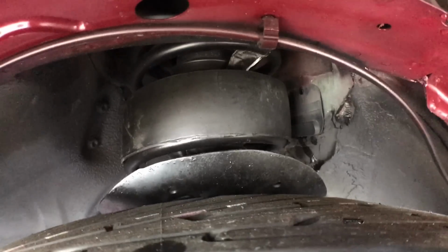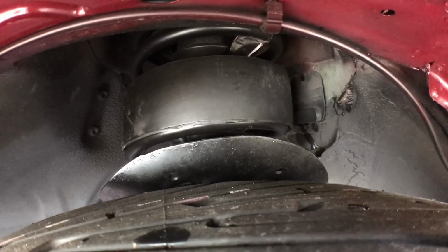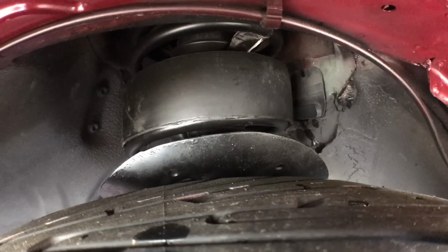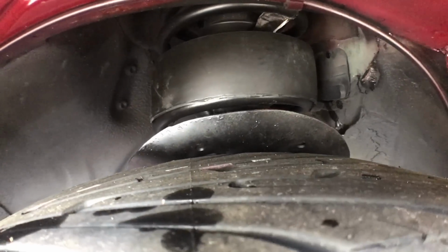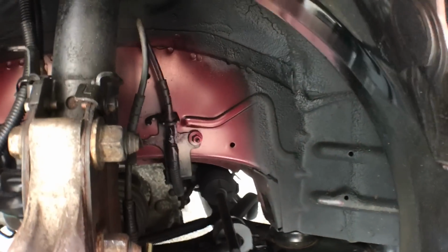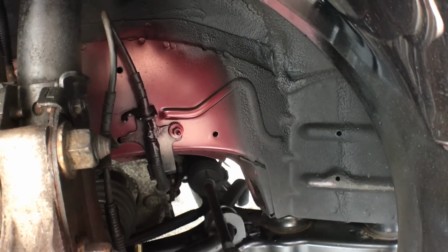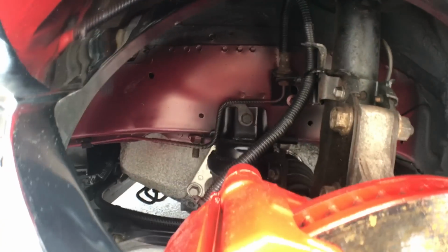in there. Some other things I did in here while I was in here doing this, when I realized once you get everything all mocked up and you're good, ride's good, and you got, you know, everything right, I like to go into the wheel well and do some work, especially with an open wheel like this. So what I did was, now we're inside the wheel, is I repainted the subframe the stock color, that purple color. I repainted the inside there because I had to trim the pinch weld, so you cut some slices in it, and then you trim the pinch weld there so the tire doesn't rub.